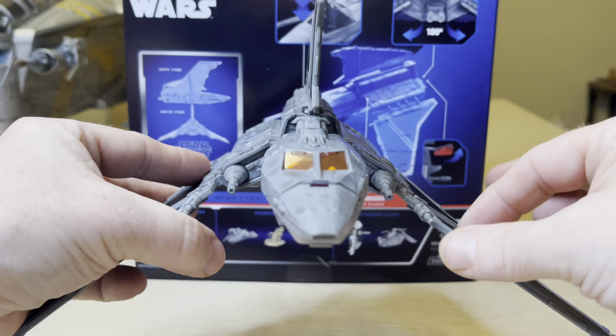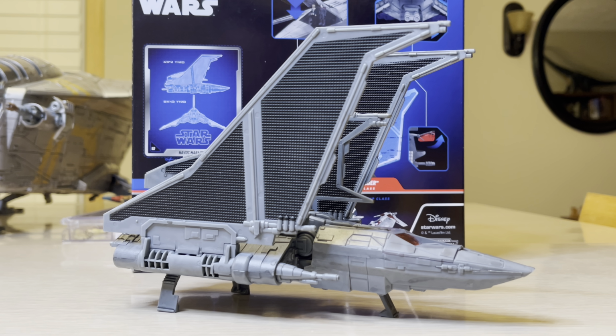So guys, this isn't all. I have some other very cool stuff coming up, including all of the colors of the Republic gunships. A review like that of all six. So that is going to be an amazing review coming up.